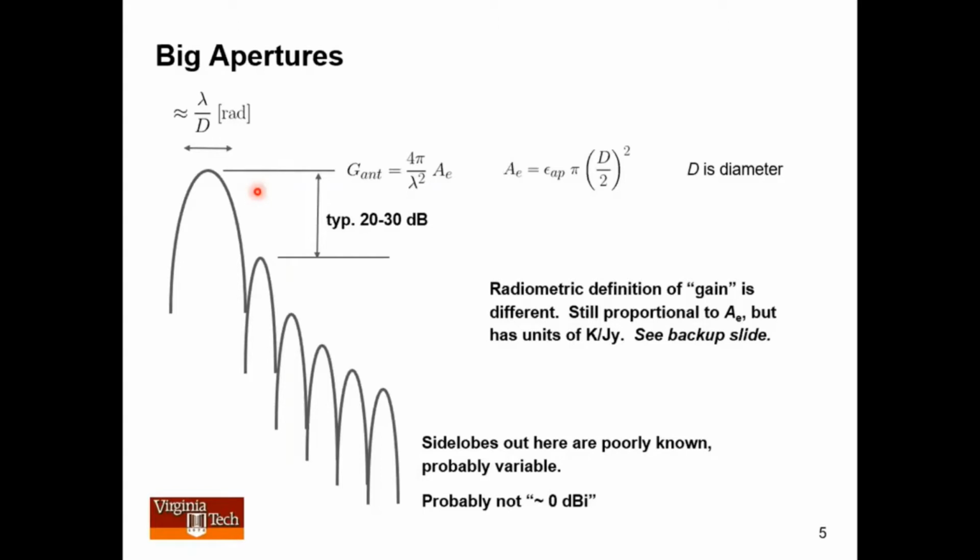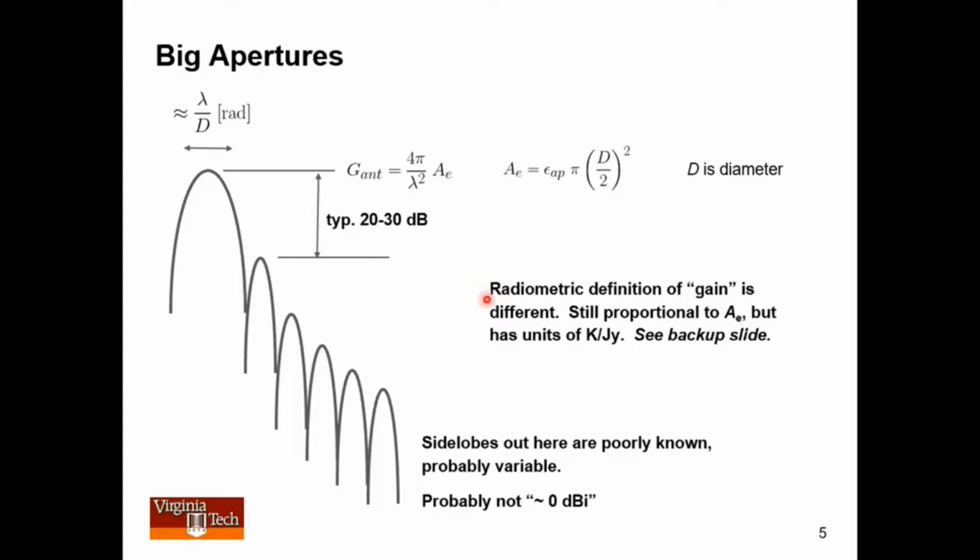They're under-illuminated for a whole bunch of reasons. So the first side lobe tends to be down somewhere in the 20 to 30 dB range. So if you're interested in side lobe levels, this is your slide. They're under-illuminated primarily because you want to minimize spillover. Spillover means an increase in system temperature, which is typically bad. Having low side lobes is useful for other reasons.